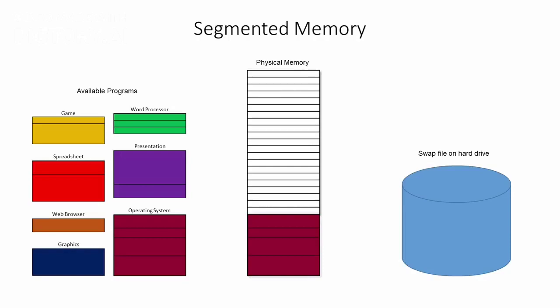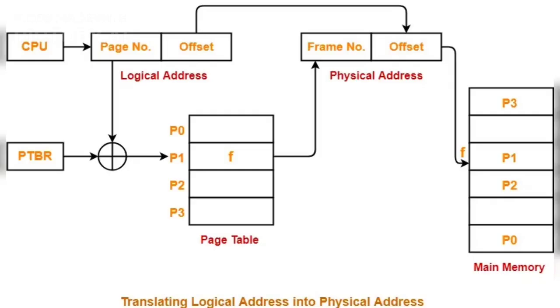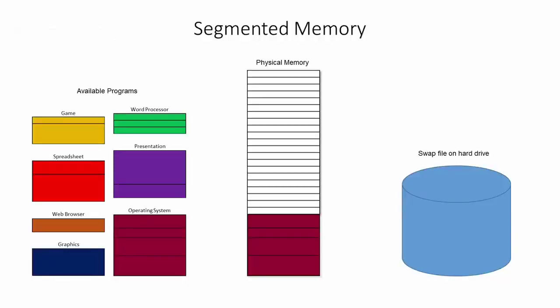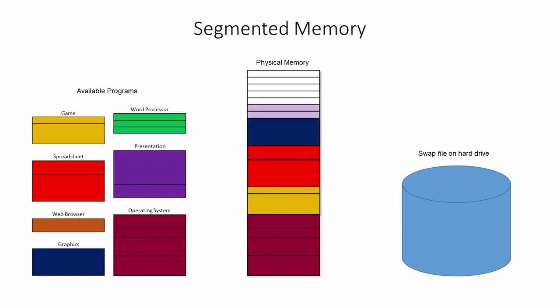The operating system keeps track of which pages are currently in the physical RAM and which are stored in secondary storage using a table. Each page has a corresponding entry in the table, which contains the frame number where the page is stored in physical memory. When the program needs to access a page that is currently in secondary storage, the operating system swaps it back into the physical RAM, making space by moving other pages out if necessary. This dynamic swapping allows programs to utilize more memory than physically available.